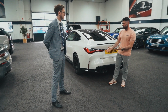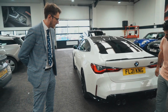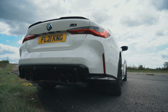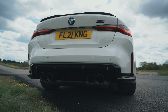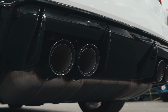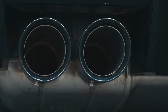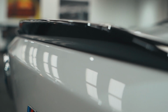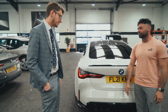There's been quite a few design changes, Nick. Tell us a little bit about what BMW have done with this model. So again, this car, back end wider than the front end. Like you've got the 20s on the back, the 19s on the front. Again, it's for that aerodynamic, that driving dynamic of the car. It's also a little more sculpted, I think, around the rear. It's less rounded, you've got lines. You've got the standout diffuser, rear lip spoiler, and again the traditional, fairly iconic quad exhaust system on there as well. It's been standard throughout most of the M-series.